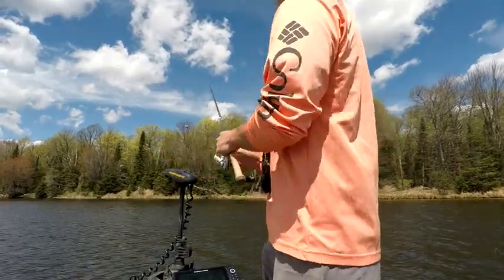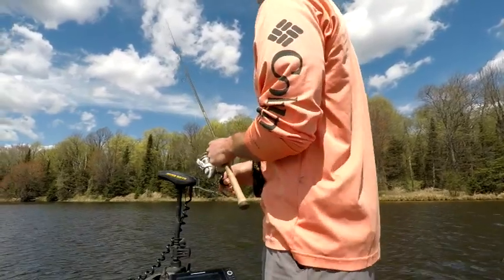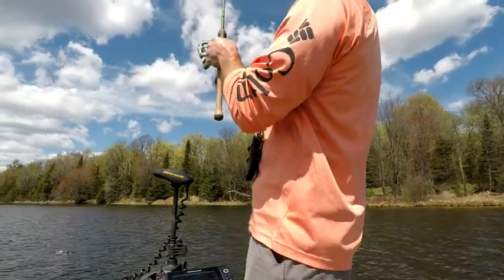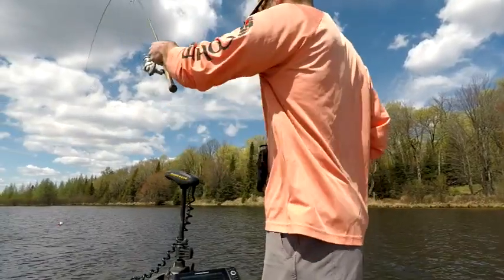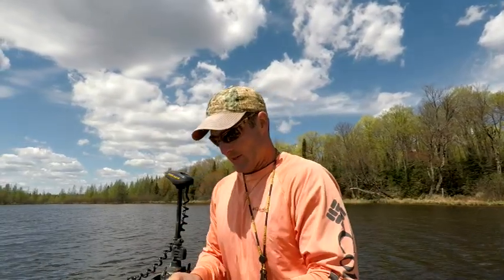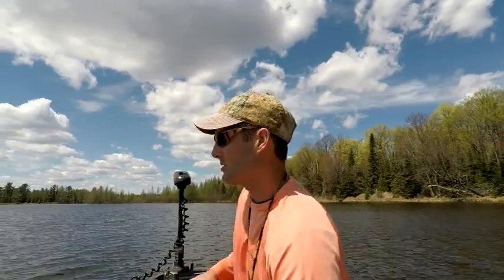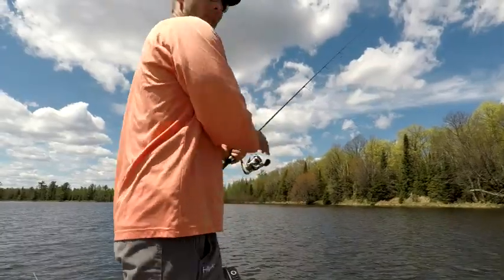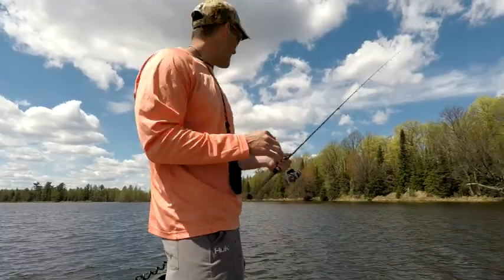Just like that — let him go. Move down to a new patch and still kind of the same thing, just working my bait through these bull rush. There he is — this is a good spot right here! We just hit this spot and my dad just popped one, I just popped one. This is the second one right here — this is when it starts getting fun when these fish pick up! I'm just working the shoreline, using the spot lock to stop and get on these fish.